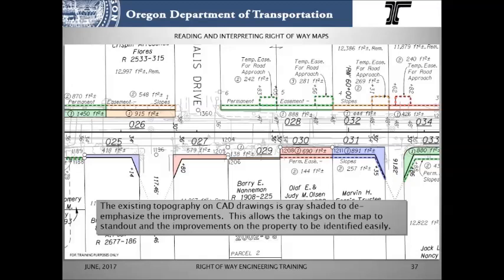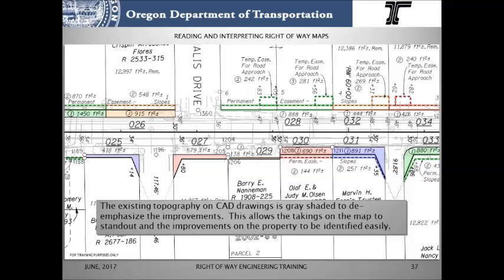Now, existing topography used to be handled this way with the CAD work up until the mid 1990s. We would take the topography and selectively edit, clip out portions of that, so all our taking text would not be just blotted out.